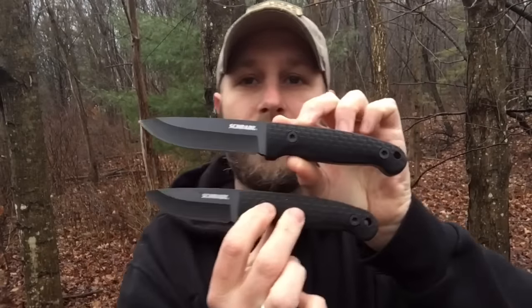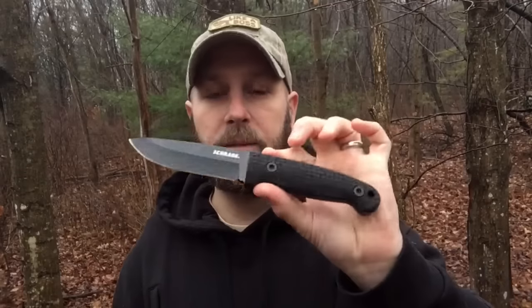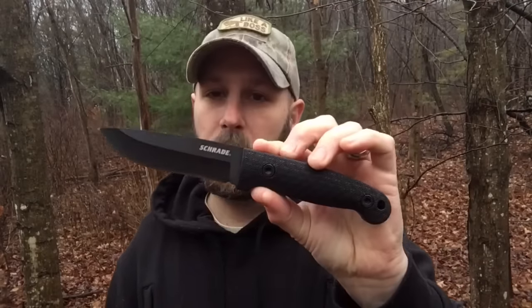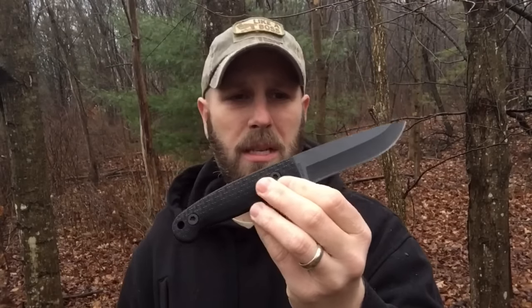So this is the 56 and got the 56L here — that's what those look like. The L is definitely a more full-size bushcraft style knife. This one I would call a bit more of a companion size. If you didn't mind the weight and the thickness, you might be able to build one of those custom sheaths where you piggyback a larger knife and then a smaller knife. I'm even thinking about taking the TPE handles off — even though they are really comfortable — and doing a paracord wrap just to make it even more lightweight. Both these knives, just very, very impressed. Good steel, nice blade, good length, nice thickness. It's not unmanageable — sometimes you get a blade that's so thick it's hard to do detail work; I don't find that with these blades. Overall, just really, really liking these a lot.